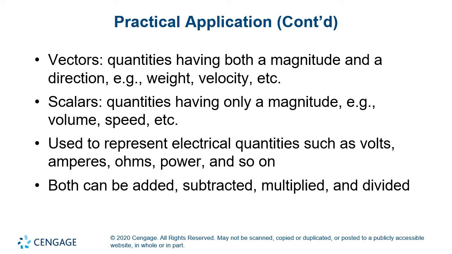Now, it turns out that these are going to be used to represent the electrical quantities that we've been discussing, things like voltage, amperage, resistance, power, etc. And we need to be able to add, subtract, multiply, and divide them. In fact, do any type of algebraic relationships. Turns out most of these can be manipulated relatively freely. There are some limitations. For example, things like a scalar cannot be divided by a vector, etc. We need to take a look at how we go about doing these.